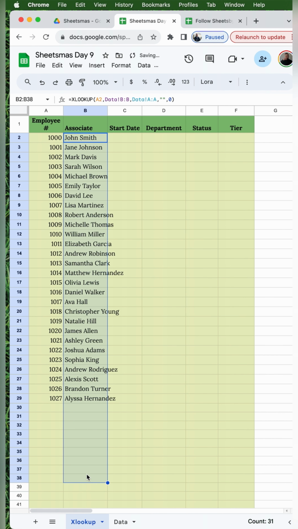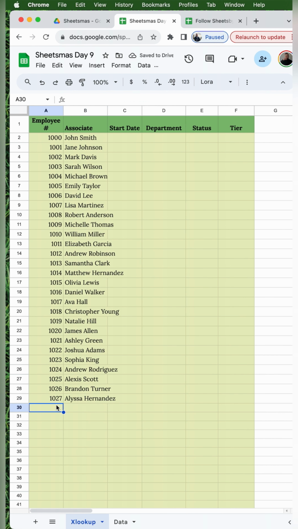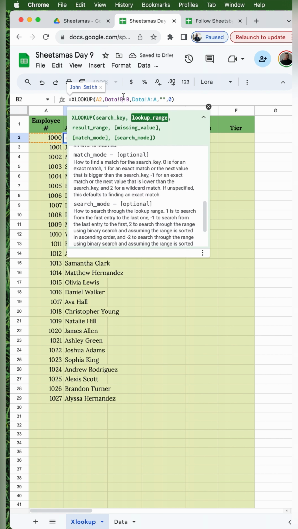You might notice that once the employee numbers end, the return values are blank as well. But if we add an employee number, the data will pop up automatically. Now before we shift the formula over, we need to add in some anchoring to avoid them from shifting. So we need to anchor in the lookup range as well as column A in the search key. And it's okay for everything else to shift as we move around the formula.